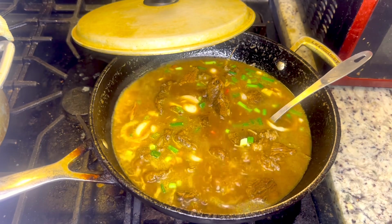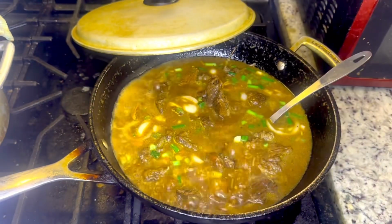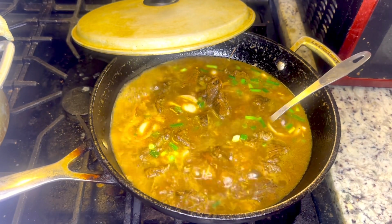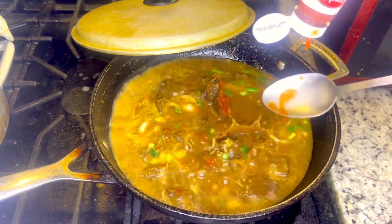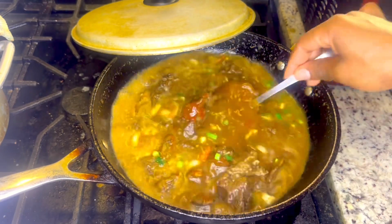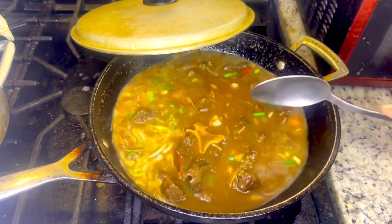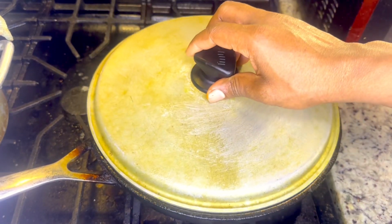Now let's go ahead and add in some ketchup. I want to put some ketchup into the pot, people. A little bit with a spoon, and let's put a little more. Nice and good and wonderful. This is gonna be so good. Now let's cover it up and let this cook down, people.